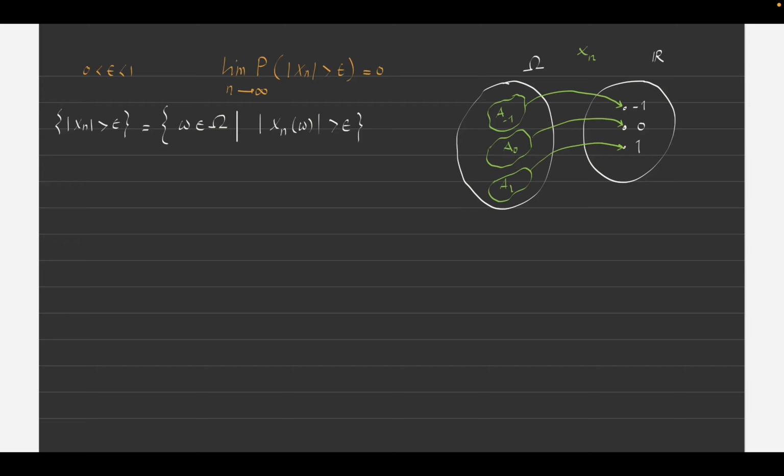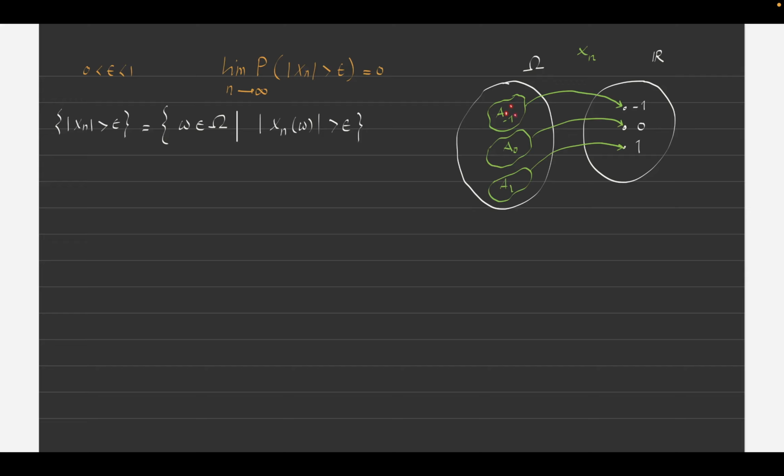Okay, now we consider that epsilon is somewhere between 0 and 1. We again want to prove the same thing. Okay, and that's the picture that we had on the previous page. So again, I will start with the definition of this. So this is the shorthand notation for this set, but here be careful. I want to see where these omegas can lie, can be located, yes? So where can I find these omegas?